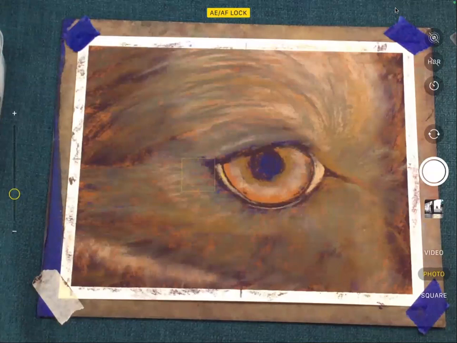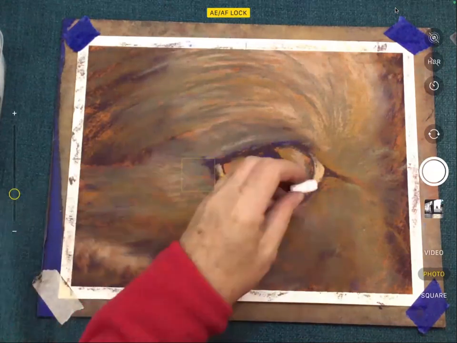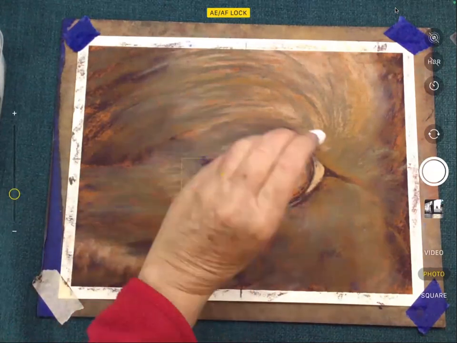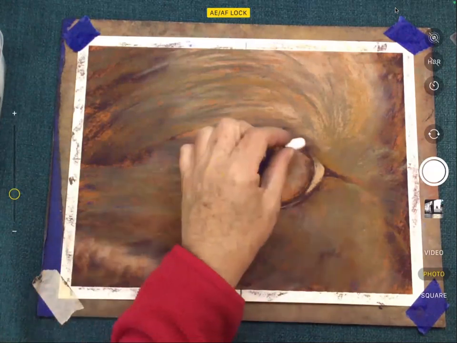So that's the eye. So let's get started on that. What we want to look at first is the white of the eye, because it's actually behind all the other bits. And in this picture, you can see there's a slight little shadow on the white of the eye. Now, I've already put some of that sandstone-y kind of colour in there, and I know that's not quite right.